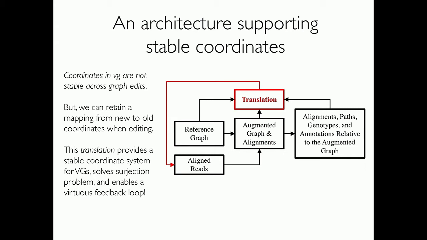Okay. And the final slide, which I also showed on Monday, says, what about the coordinate system and visualization? It is a struggle visualizing a graph. One thing you can do is for an individual, I think there have been talks about this, try and work out what the paths are and visualize that. And then you have to keep a translation of how the coordinates map between the reference and this new sequence which you're using. There's a whole machinery inside VG to maintain translations between versions. And one nice thing about this, which I feel is, we probably don't have to give up our GRCh38 coordinates. We can incorporate that into the graph, and maybe even 37, so that we can visualize our results against either coordinate set and translate them. We do have to have a bit more machinery for handling that.